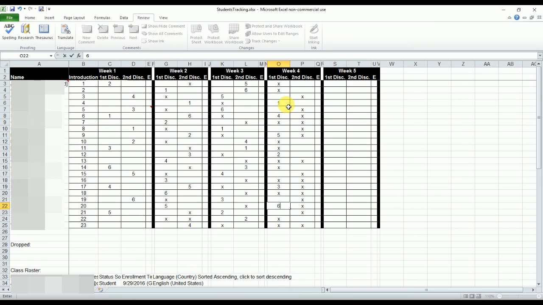Now let's say maybe this person hadn't responded at all the whole weeks. So I had 2 X's here. No, I had 1 X here. 1 X here means I didn't respond to him in the first week. He had 2 X's here, meaning I hadn't responded to him in the second week. Maybe the person has 3 X's now because I hadn't responded to him or her in 3 weeks.